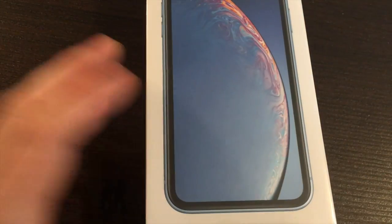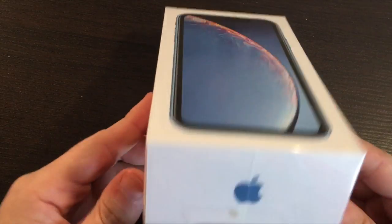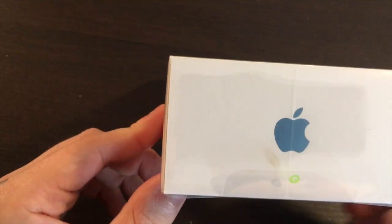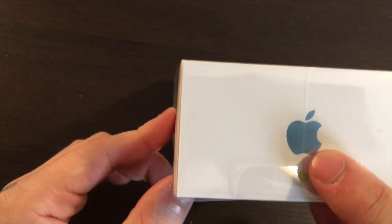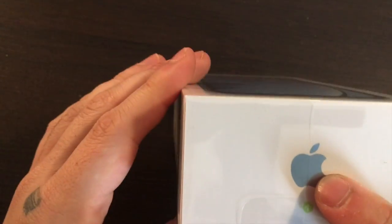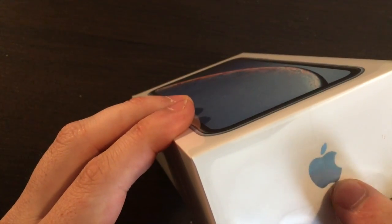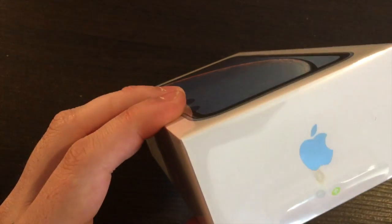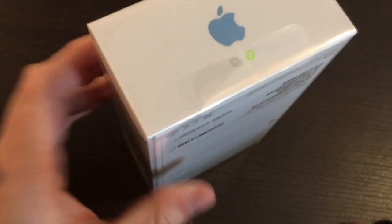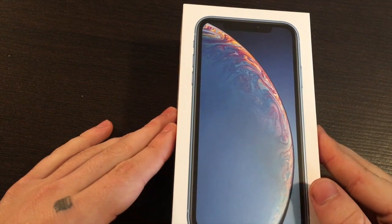We are actually doing this on my old phone, so I will be getting rid of my 6s Plus that I'm recording with now. We have the box, and I just want to point out — I didn't notice this before — but based on the color you get, it has like a metallic representation of the actual aluminum on the side right here with the Apple logo. So you can see I got the blue. I'm definitely gonna get a case for it because I forgot the new ones have a glass back.